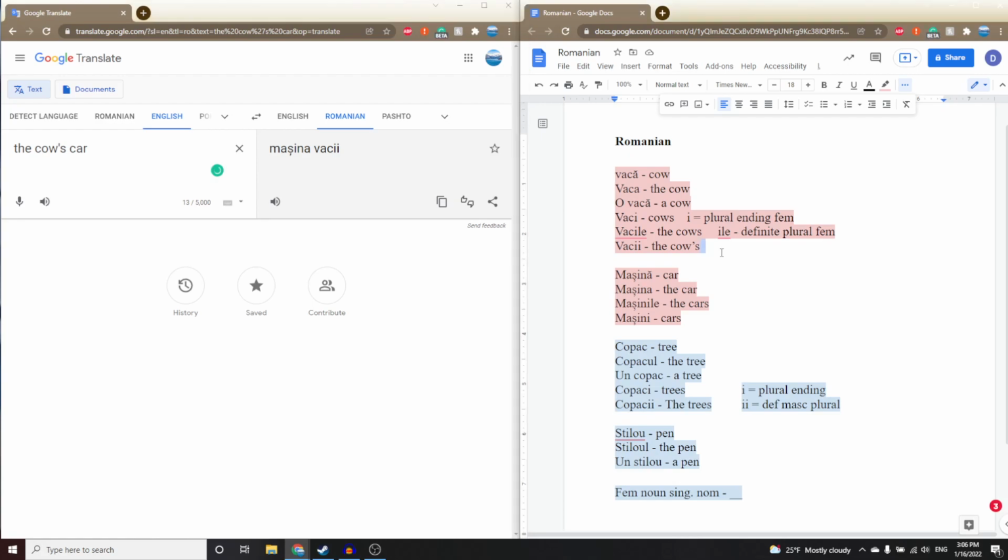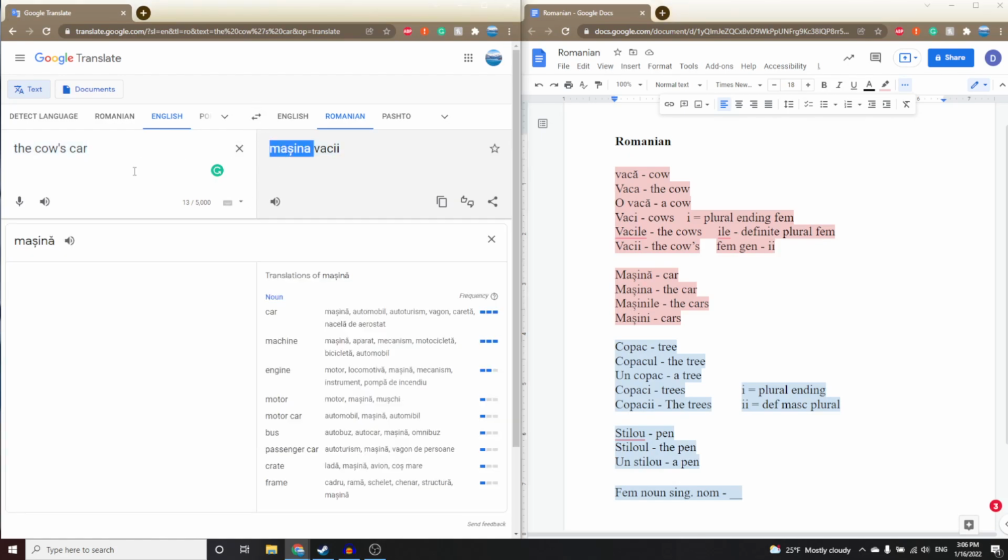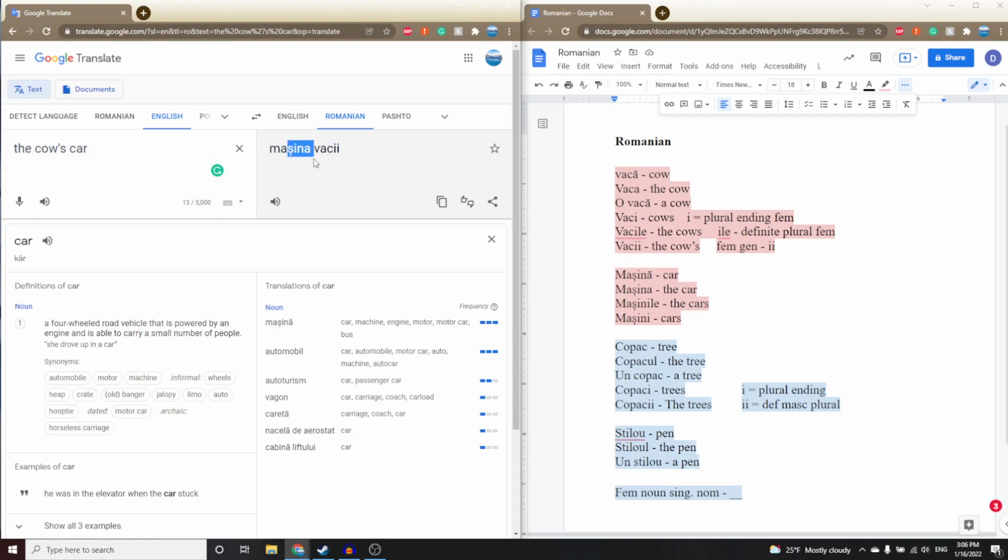It's genitive here. We just add an I, so the feminine genitive is two I's, and when we have two I's after a C at least, we get the E sound. But when we only have one I, we lose the E sound. We just get the ch. Okay, so feminine genitive there. But this could change based on what this noun is doing. So mașina. Okay, I see. Because the genitive is here, mașina keeps the definite ending.